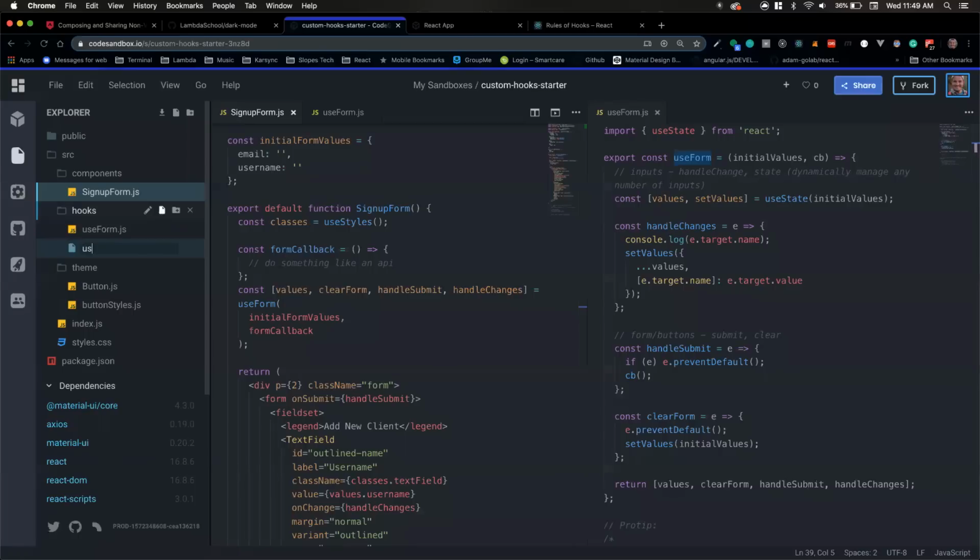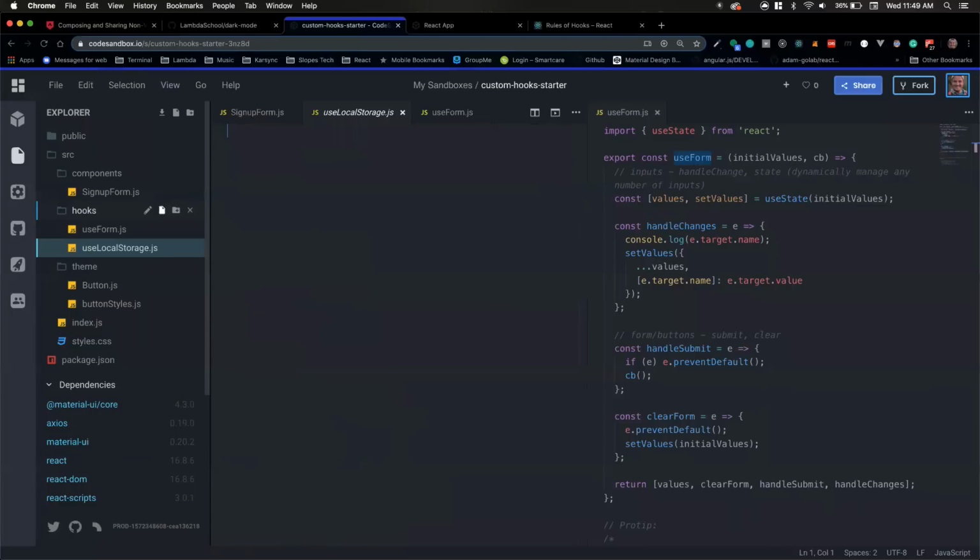Well, let's say we have a use local storage hook where anytime we need to use local storage, we can call use local storage and save any value we want to local storage.